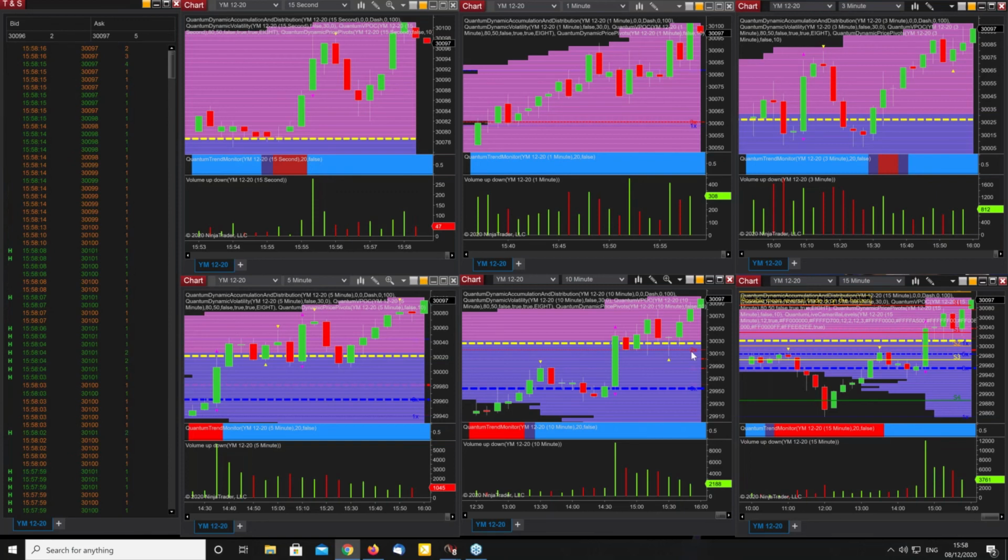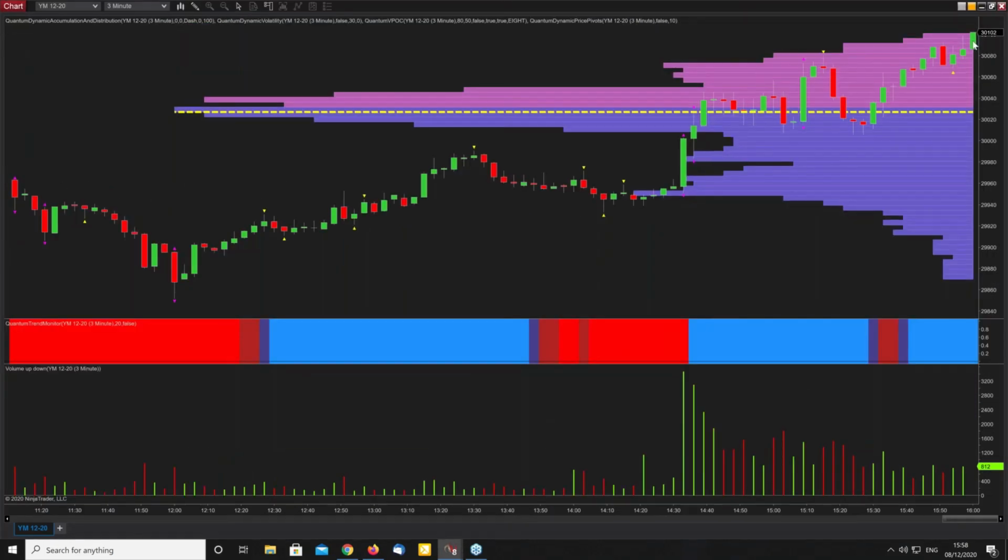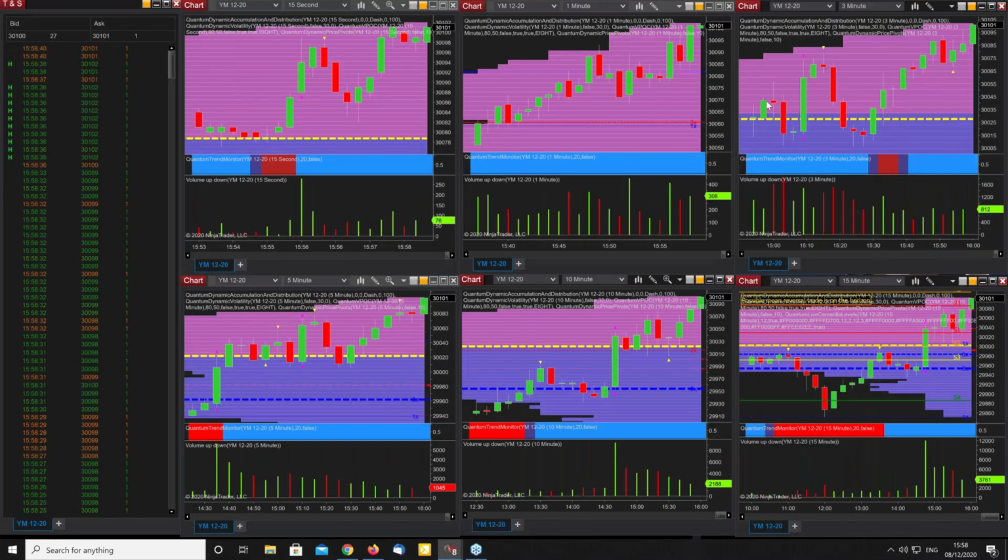VIX is down at 21.22 now. So we're carrying on up. No change in the trend monitor through that little reversal there. Still carrying on higher. Going on higher there, it's nice. Little bit of weakness on that last candle with the wick to the upper body. That's on the 3 minute. But we're now pushing up into this low volume region. So we're picking up points all the time. And on we go.